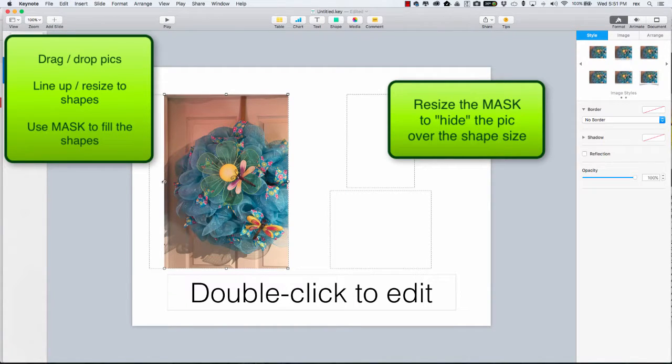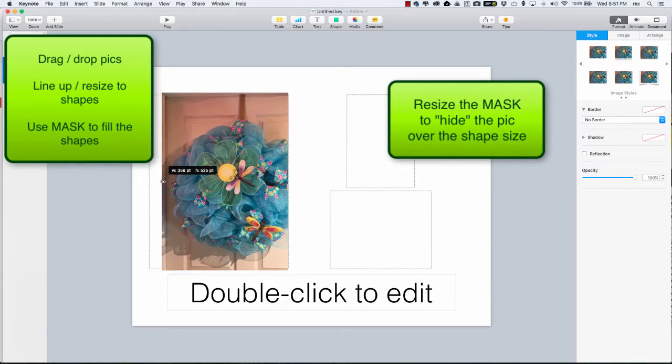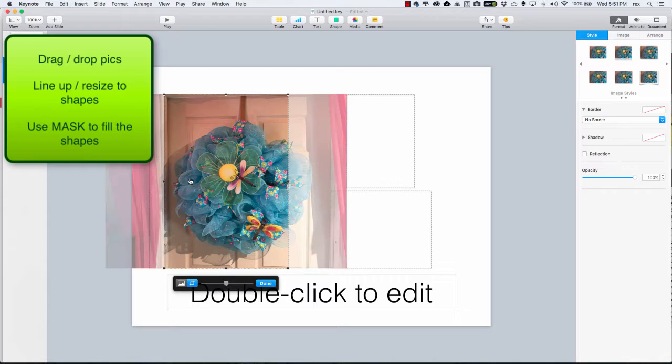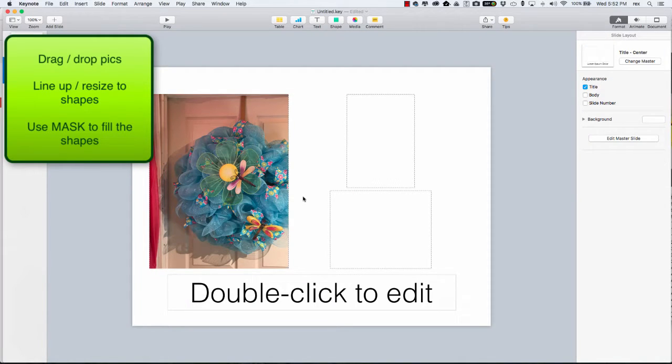And looks like I missed it just a little bit. So let's right click. Let's edit our mask. I'm going to drag that back out. Looks like I missed the edge of my rectangle. It didn't quite snap to it like I wanted, so I'm going to drag it right there and hit Done. And notice when I'm finished, my picture is actually covering up my thin gray line, and even if I miss it a little bit, most people probably aren't going to really see it when you're doing your presentation.